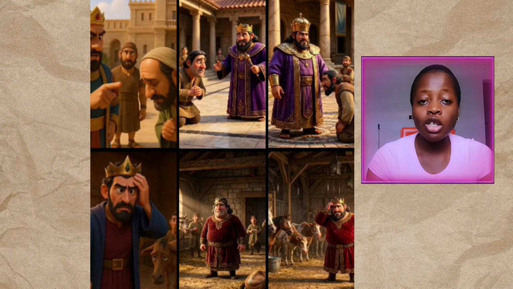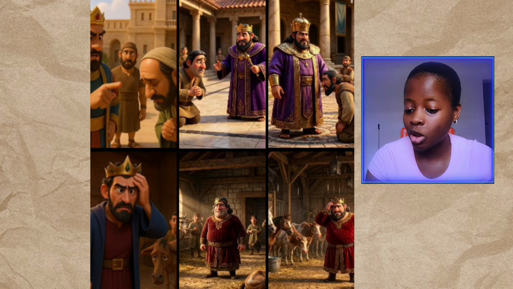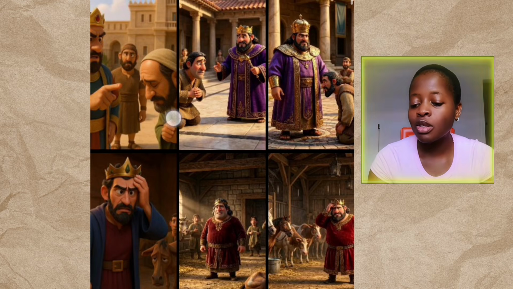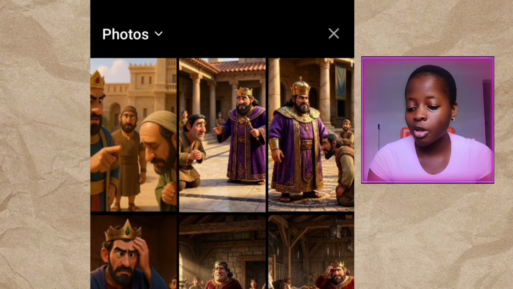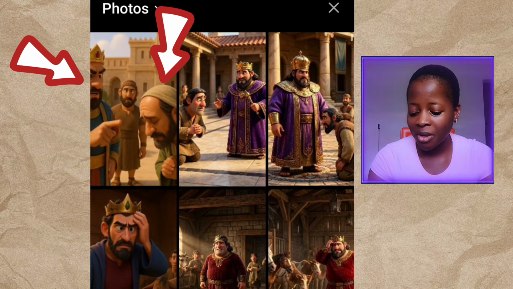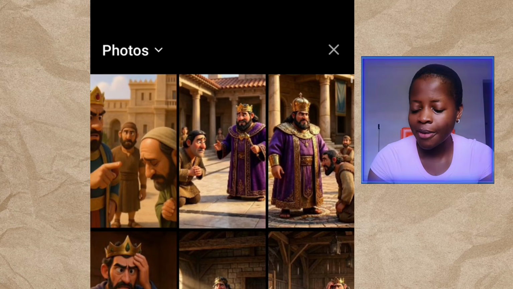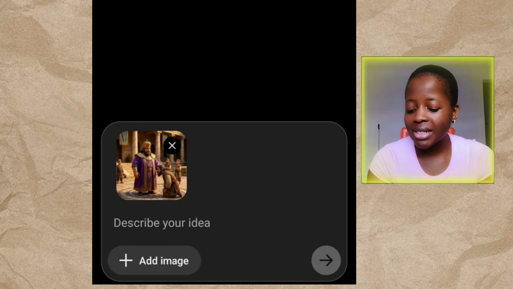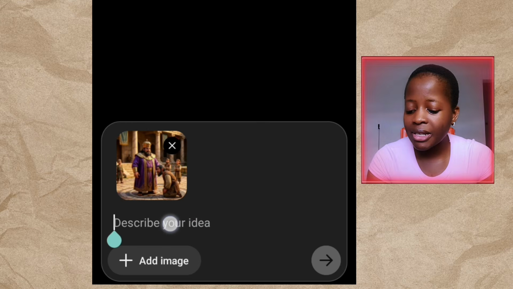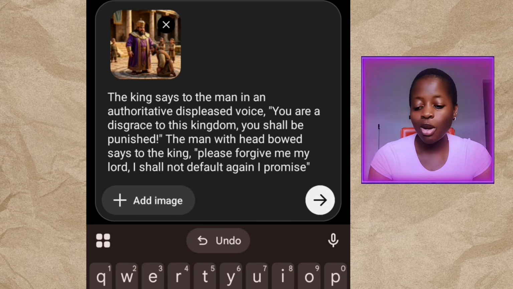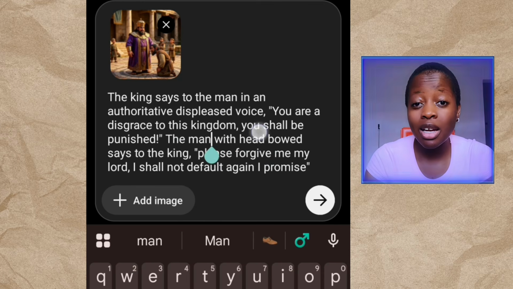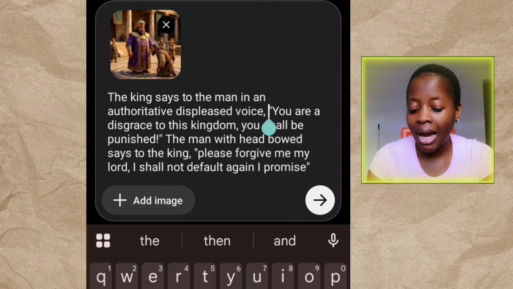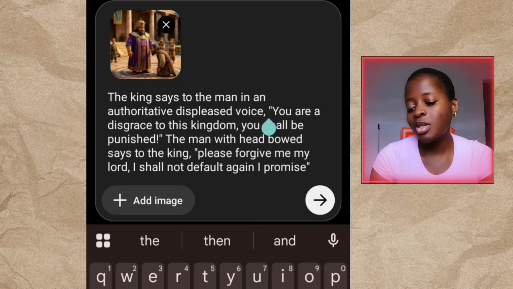So this goes to show that whatever image you want to animate, you have to generate the image in 9:16 aspect ratio. So I'm going to choose an image that looks like 9:16 aspect ratio. We are not going to use the image we've been using for the other examples, because you can see that it cut off the king and cut off the man, and I wonder what the video will now look like. So I'll select this one, and then this place that says describe your idea, this is where I'll be pasting my prompts. Now this one, I don't need to cut off the second part, because this particular AI tool can generate up to 8 seconds video for you. So I'll just go ahead and click on send and wait for it to generate the video for us.